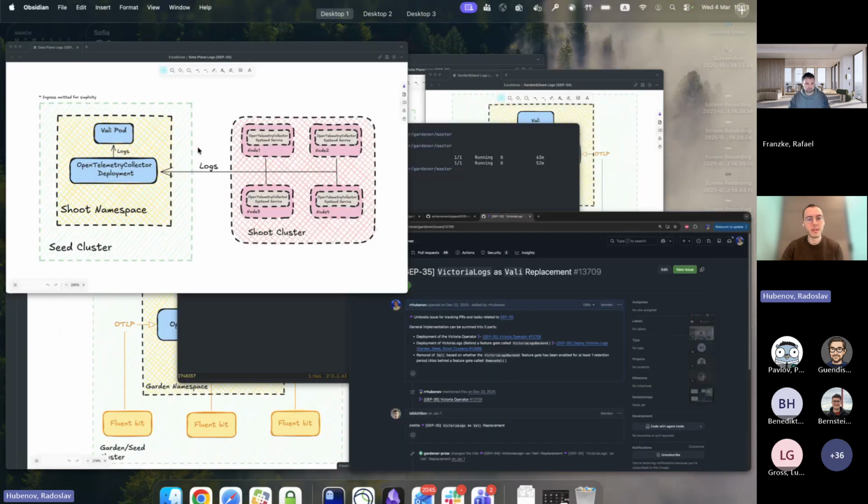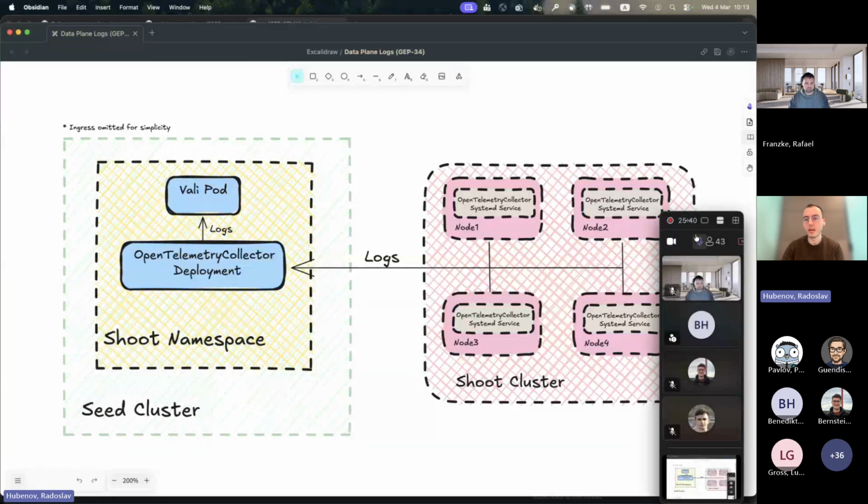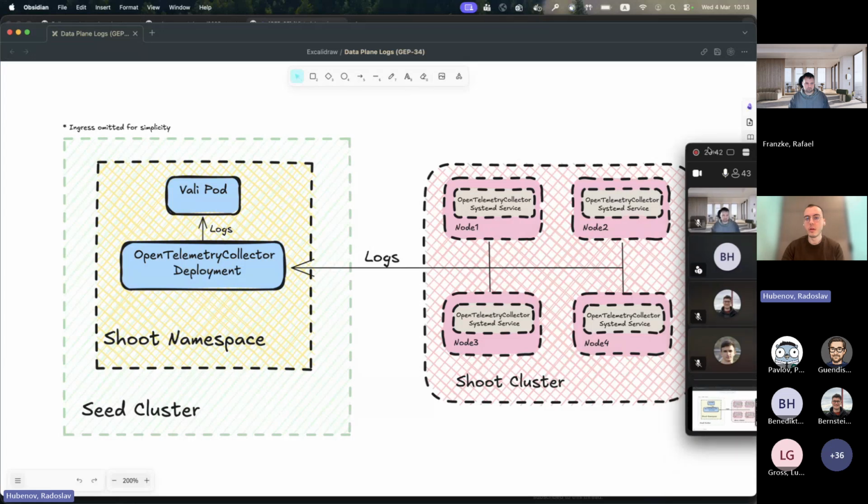This right here is the current setup that we have for logs that are collected from the data plane. So on each shoot cluster, there is an instance of OpenTelemetry collector, the replacement of Valitail. That instance sends the logs to a collector in the shoot control plane. And from there on, the shoot collector sends it off to Vali.